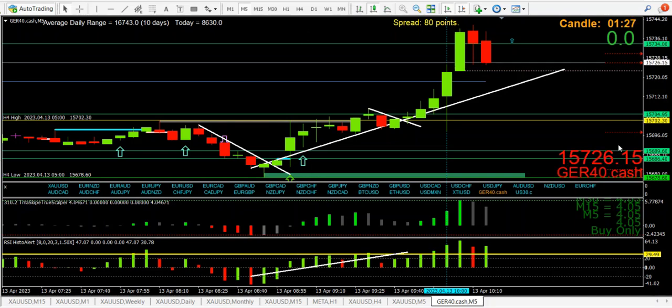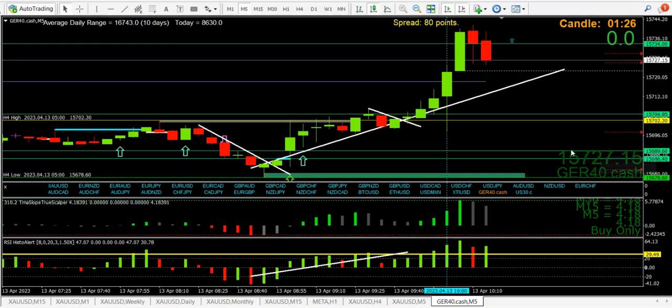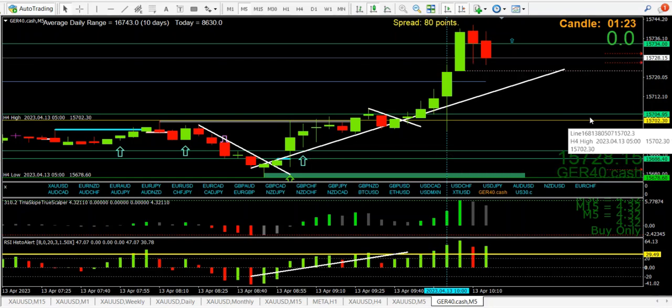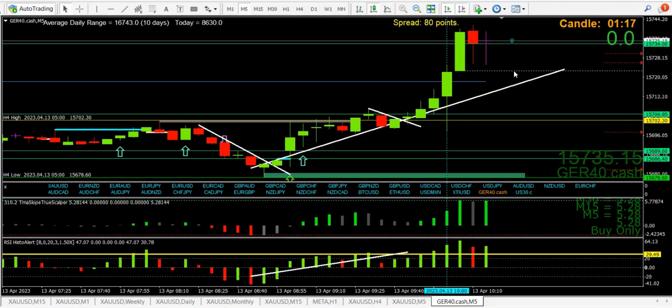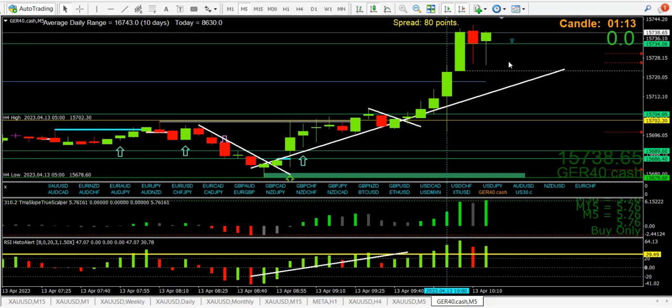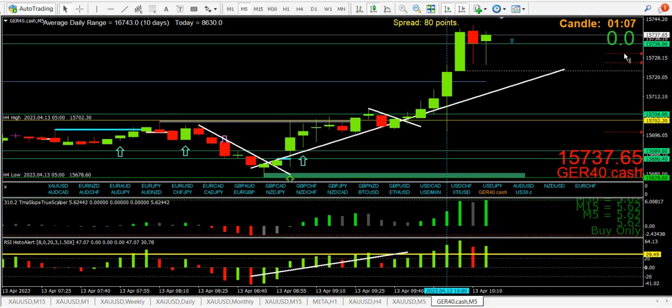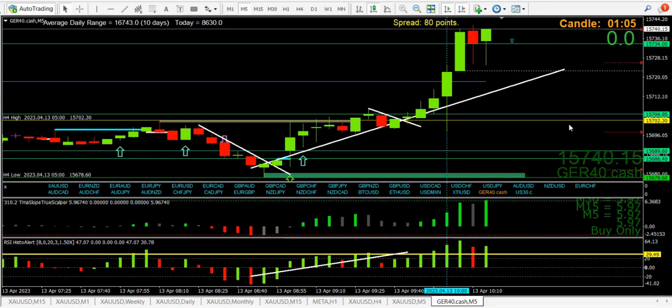So when price approaches your levels drawn based on the H4 charts, you will get an alert like that, and that's the long alert, all right? So that's it. You can change the sounds. You could even put in a voice and it'll say long alert or whatever. You can record your own voice and put it in the sound files on MT4. That's still alerting because it's broken that level now. You can move it up again and get another alert. With any luck, it will do what it's told. Yeah, there it goes. It's just broken that level now.